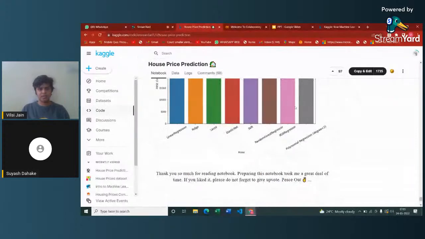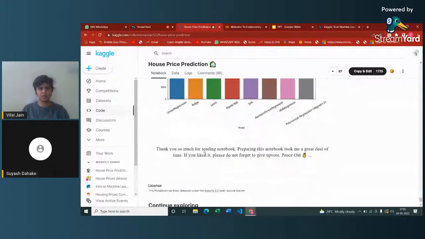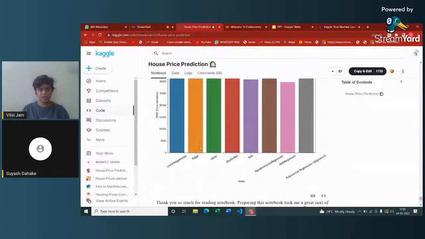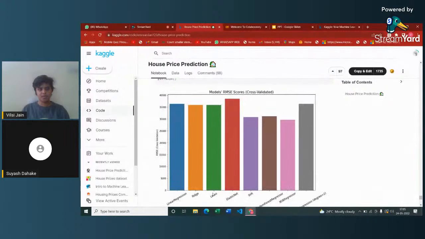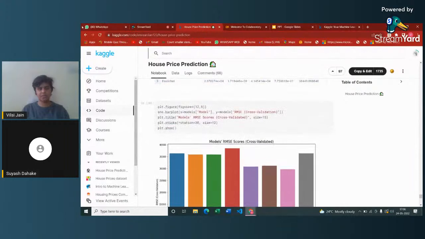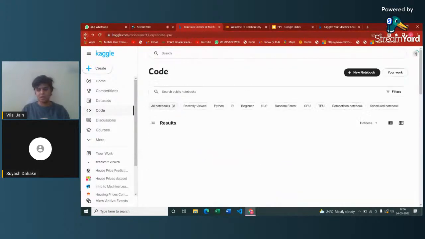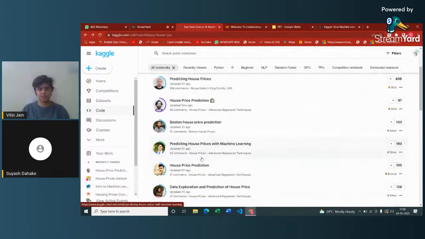This is the same for the matplotlib which I have used here. They have used matplotlib. Now it will show all the accuracy. Now you can see each type of accuracy. Here is the cross verification. If you want the random forest regression, polynomial regression, they have given everything. Now let's jump to any other model too to understand it better.